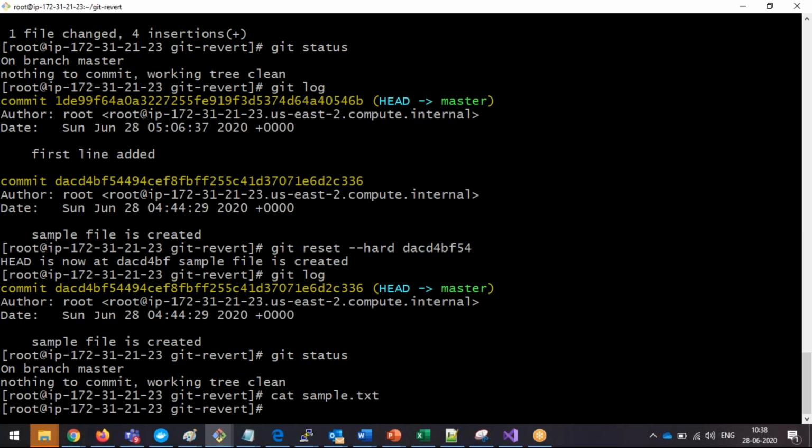Then once you get the latest changes into your local, by using the git reset --hard option, we are going to remove the changes that they have pushed. Then once the changes are reverted, you always need to remember that whatever commands you run on your machine will be applicable to your local only, not to the remote. Whatever commits I have reverted will be applicable to my local, not to the remote. I can still see those changes in the remote until you push the update.